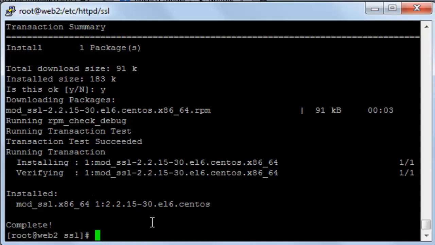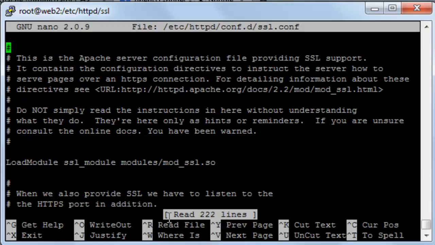Now by default you will find the SSL configuration file under the conf.d directory. So let's edit it. I'll go to the conf.d directory to the ssl.conf. So I'll type /etc/httpd/conf.d/ssl.conf and enter.